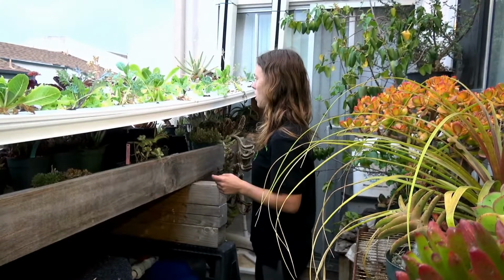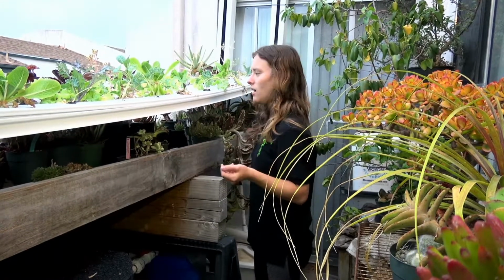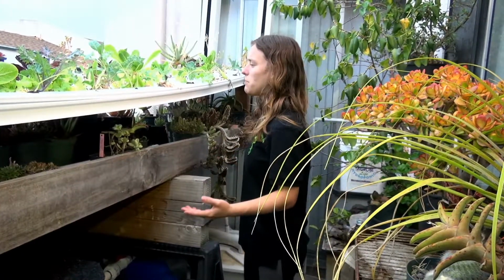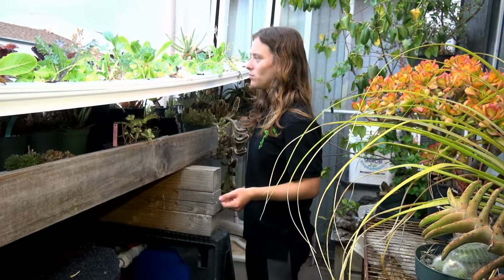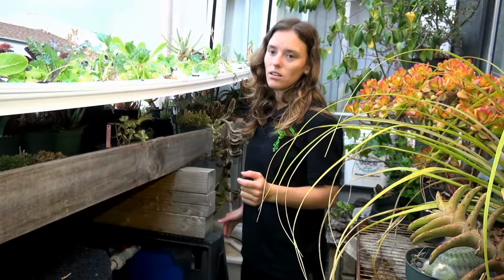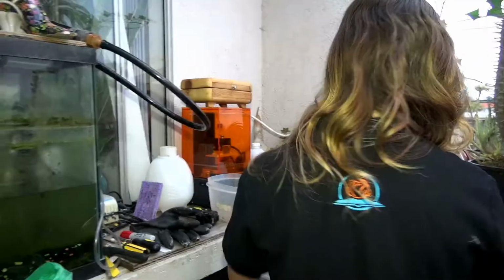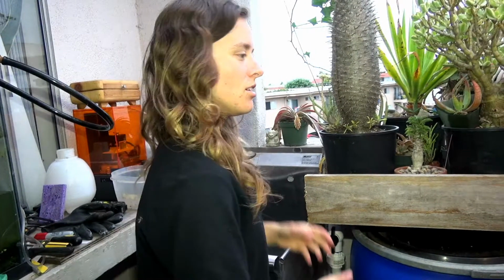But in about a week or two, we found that pretty much all of it was taken up by the plants, and so you won't really have to worry about it getting clogged up and having extra fertilizer that you don't really know what to do with. And if you do get extra fertilizer, you can just very easily hook up a little water pump like we did with this aquarium tank and put it right back into your digester. So nothing ever goes to waste, and you can have a completely closed loop system. Food waste to food.